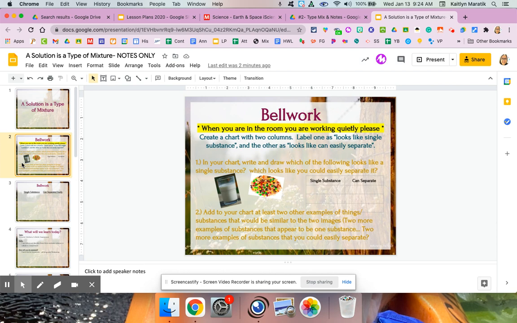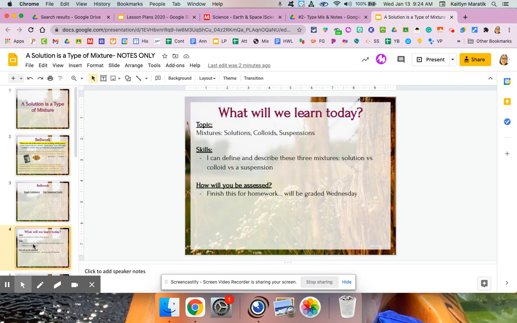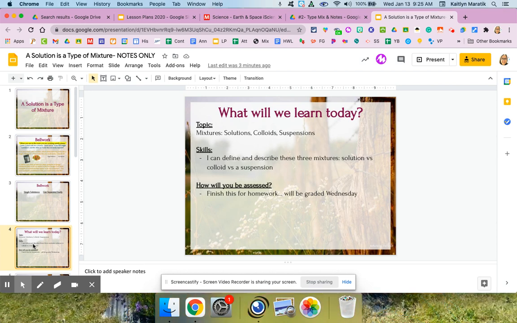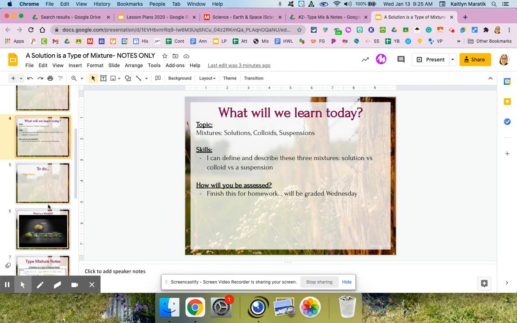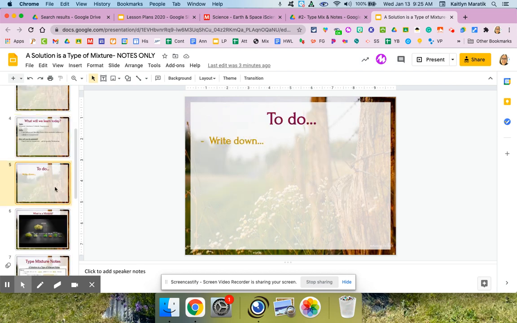That's just getting us going for today, because our biggest thing by the end of these slides is we want to be able to define and describe the three types of mixtures. There's a solution, a colloid, and a suspension. And bigger than that, we have a homogeneous and a heterogeneous solution. There are a number of videos in here today, so rather than trying to record me showing you the videos, I just wanted to get you started so you knew what to do and we're set up for success.